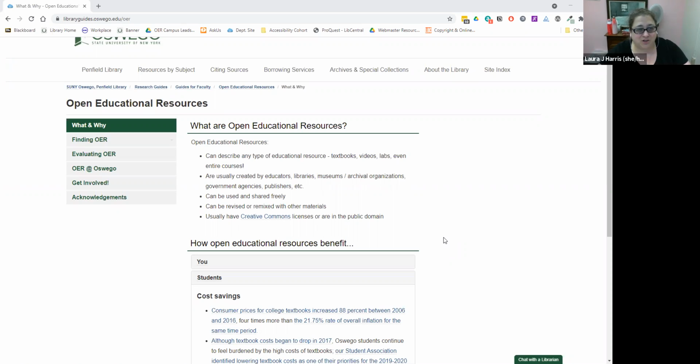I think we all know that educational resources have been shared far and wide for many, many years before open educational resources existed, and probably long, long before the Creative Commons existed. And the Creative Commons, I believe, was started about 15 years ago. I should know this, but I think that's about when it sort of came to fruition, maybe closer to 20 years. But I'm going to give you a brief overview of the Creative Commons because it is going to be relevant when you are looking at OER. And that will define how you can use the OER as well.